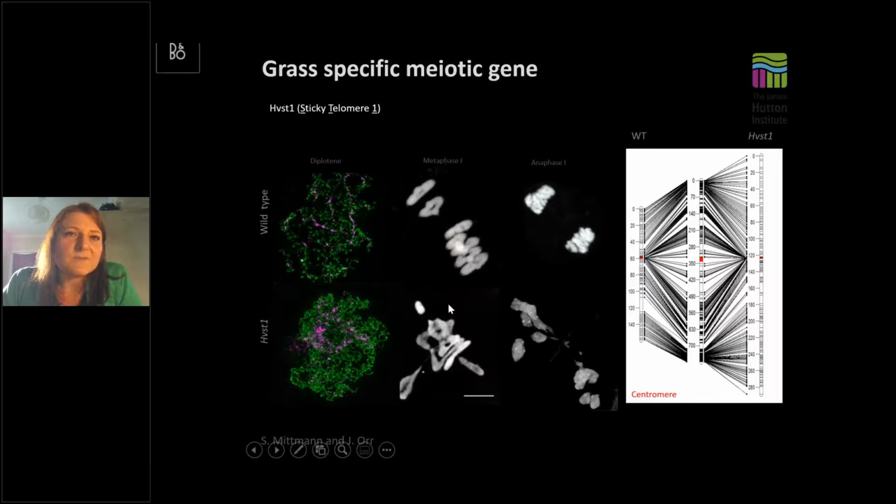And why it's very exciting is because this gene is actually grass specific. So we do find some sort of ortholog in Arabidopsis, but it's not even doing the same thing. It's actually the putative ortholog is involved in photosynthesis. It's nothing to do with meiosis. And we also know, and we now have the proof, that this gene is actually a novel E3 ubiquitin ligase. So this is very exciting for barley, because it shows that there's an alternative pathway to control recombination, and that explains why we have all these differences, even if we have no gene in here.